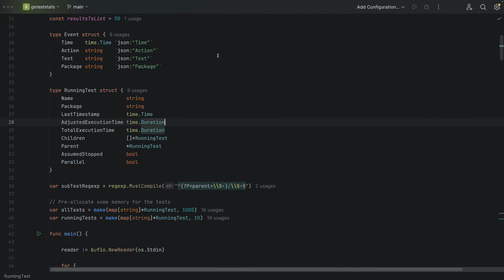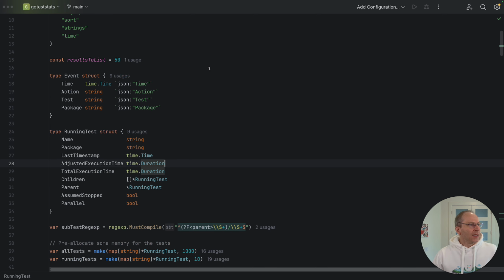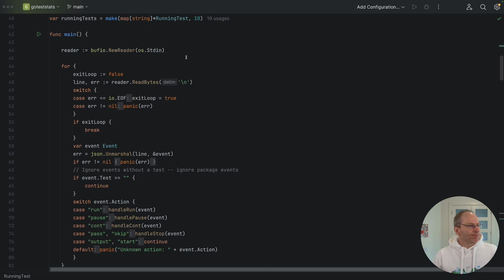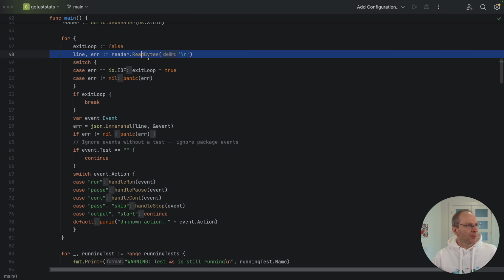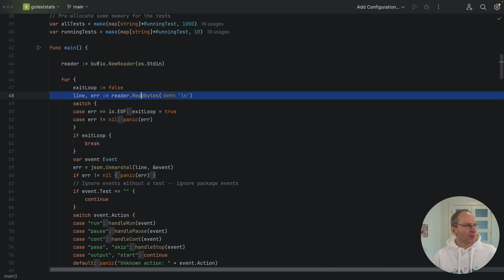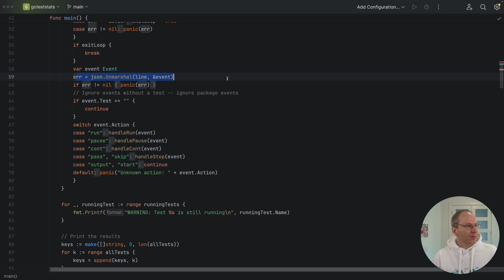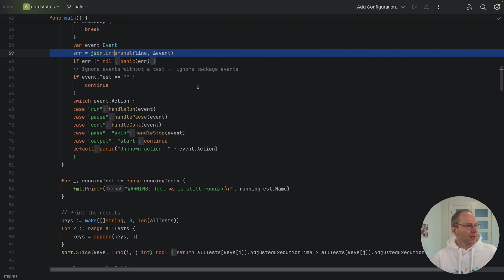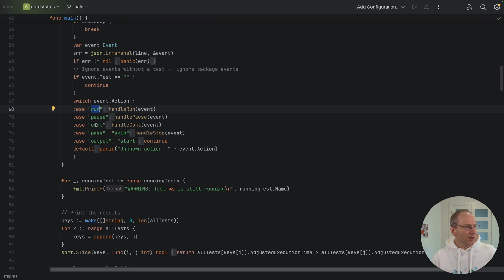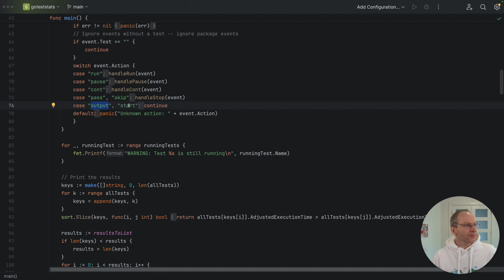It's not very long. Basically, we're reading information from standard in, and we're unmarshalling every line. Then we're looking for these actions: run, pause, cont, pass, skip, and we're skipping output and start.